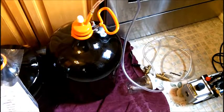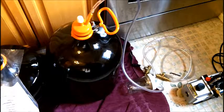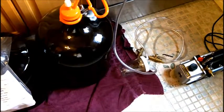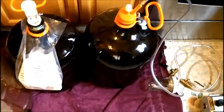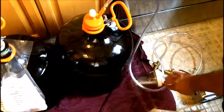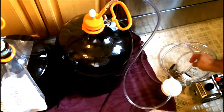Alright guys, I just wanted to give you a look at my degassing setup. I could be using the drum mounted device like you saw me use in other videos. But because I'm going to degas a couple of different wines, I'm going to use my air pump over there. So what I have here is my Wine Expert Nebbiolo, which is a Barolo, and my Fontana Pinot Noir kit. And I'm using my air pump with this little protective reservoir on the back end, just in case there's any overflow, it doesn't go into the air pump.